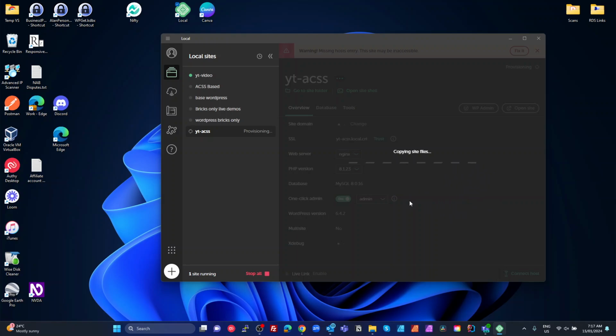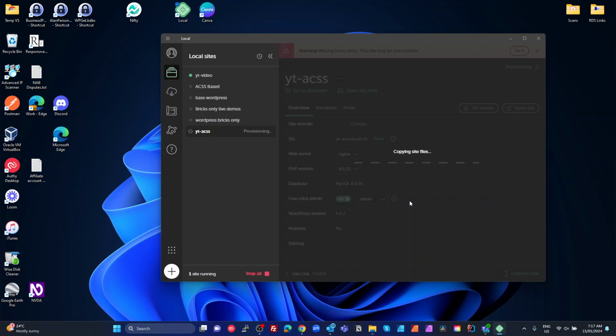So we'll let it do this. And again, I'm not going to edit any of this, so you can actually see how long it takes. And while we're sitting there waiting and talking, it seems like a long time, but this is incredibly quick. And I remember the old days where you'd have to run up something like XAMPP, or install your own web server like Apache, install PHP, install MySQL.